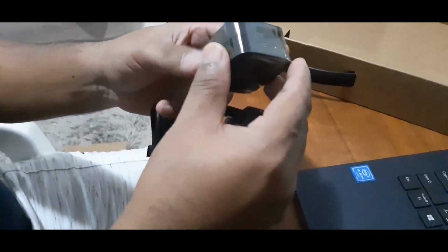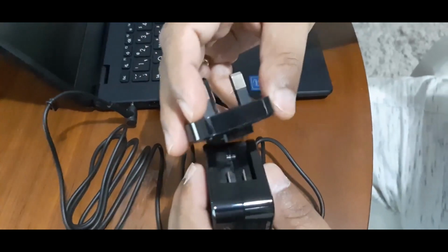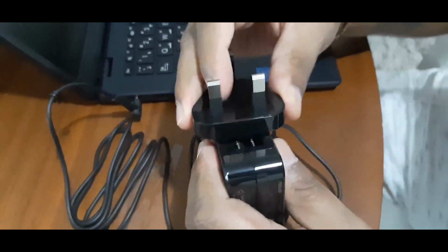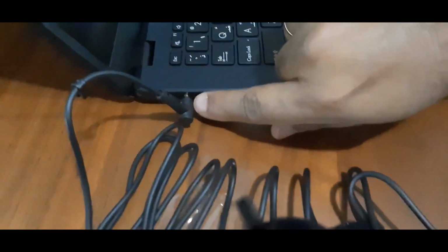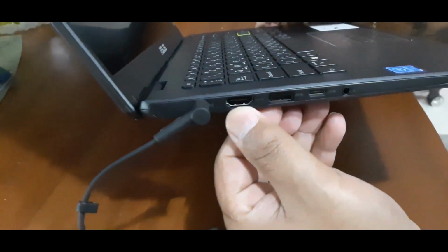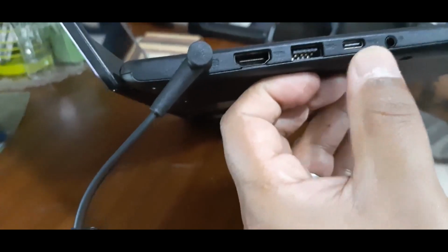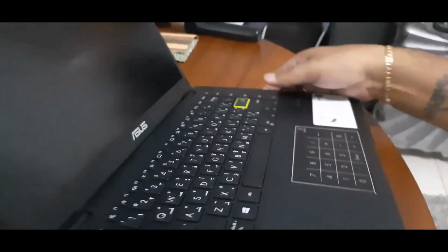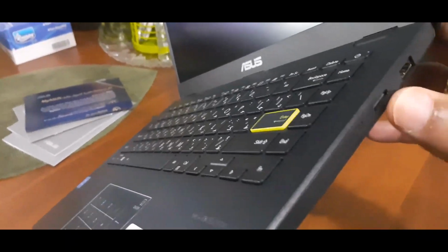So guys, we need to charge the laptop first. So try to open this. First we will charge, guys. And we will plug it here. Charging point is here, and you have here the VGA connector and the USB, and this I'm not sure. This is maybe for the phone, because we have different types of USB wires now. This is for the headphone, and you have here another USB, and this one for the memory cards as well, memory card slot as well.